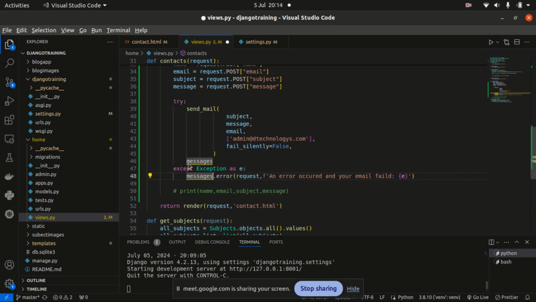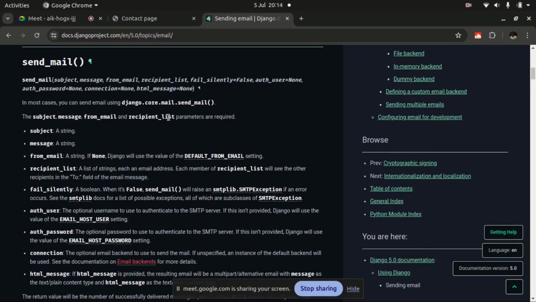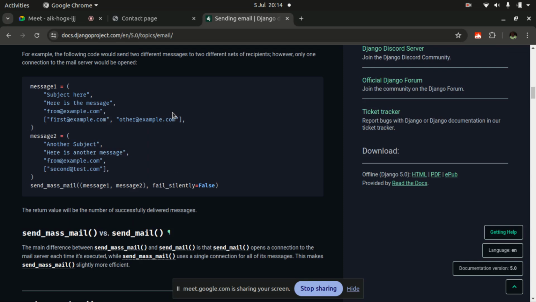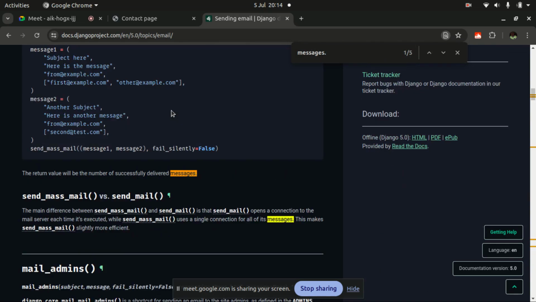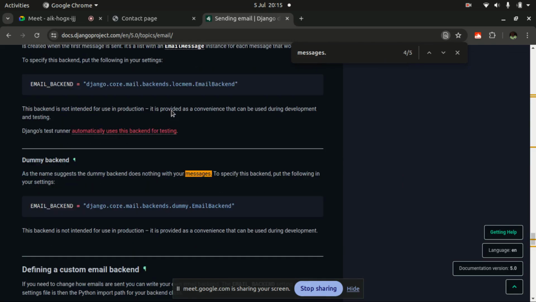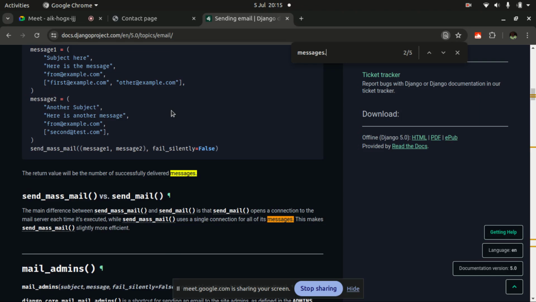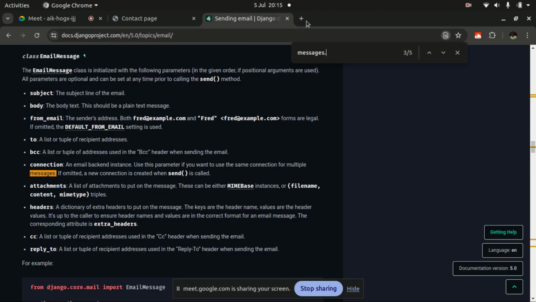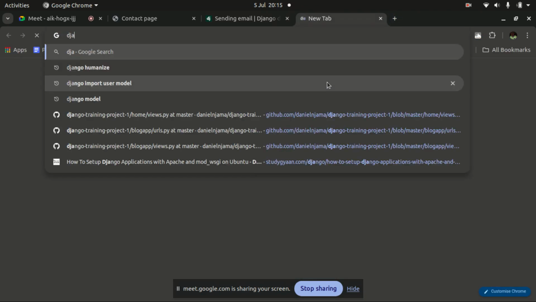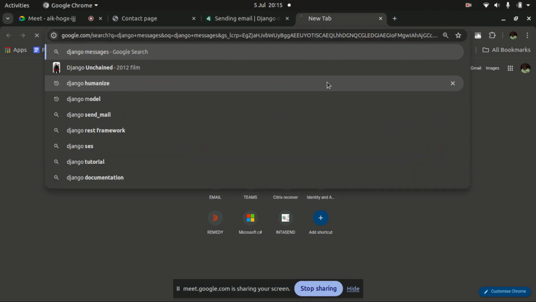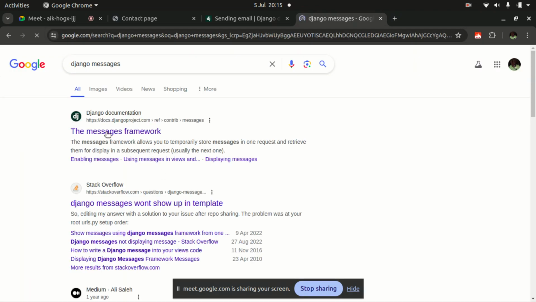All right, so I also need to check with the documentation. I'm not sure if here they are passing messages dot. Okay, all right, so let me see. Django messages. Let me consult the documentation.